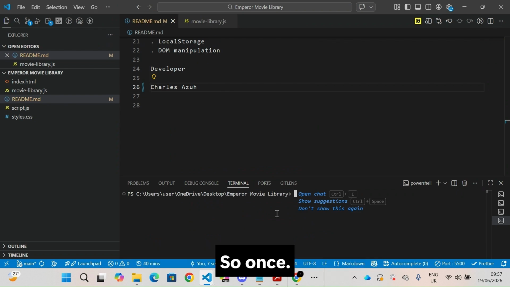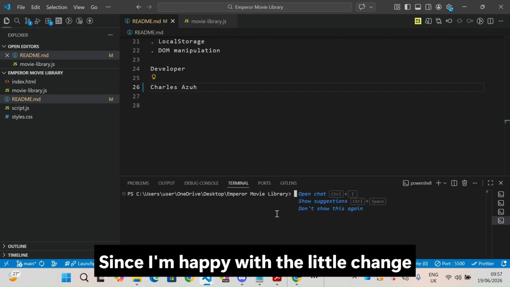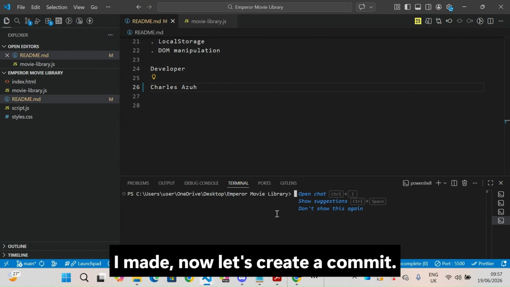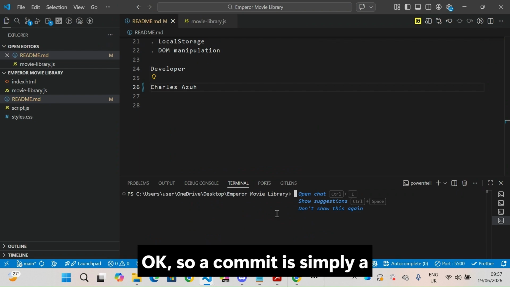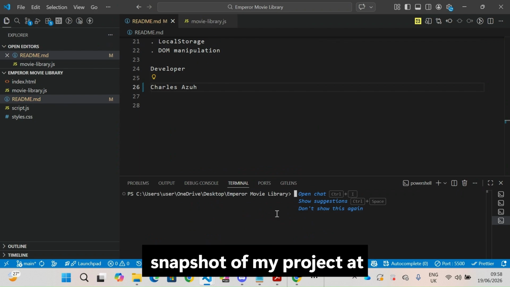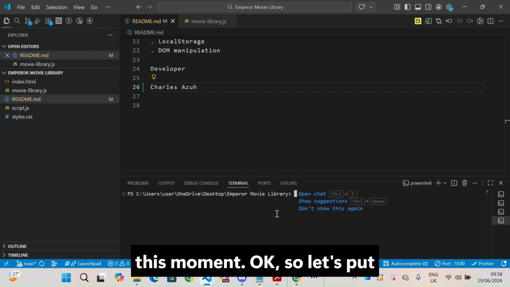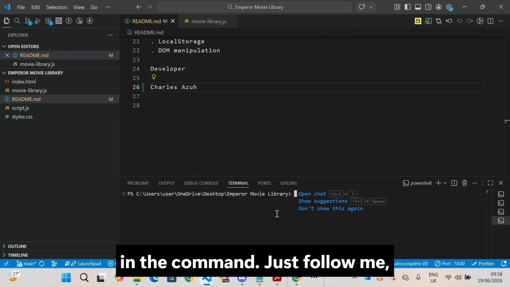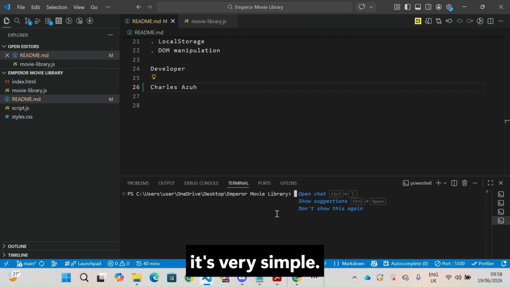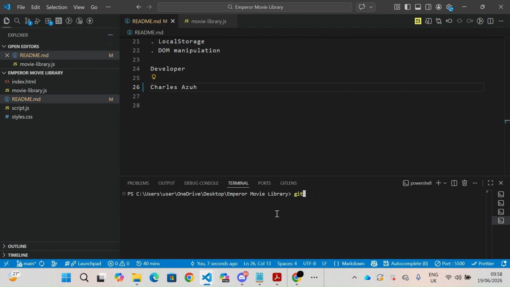So since I'm happy with the little change I made, now let's create a commit. Okay, so a commit is simply a snapshot of my project at this moment. Okay, so let's put in the command. Just follow me. It's very simple.